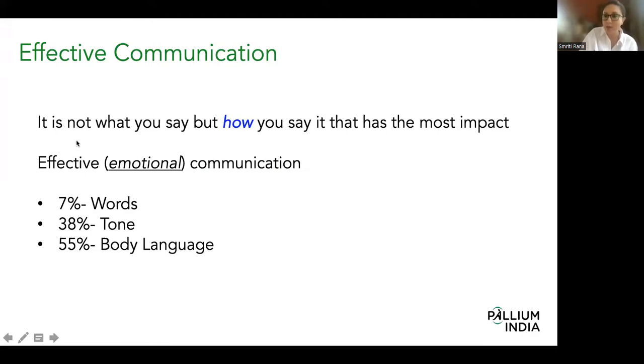When we share this PowerPoint slide, Senior, please remind me to mark that, because the last thing I'm saying is that this is true. Very often people say effective communication is 7% words, 38% tone, 55% body language. The man who did this study has gone blue in the face trying to explain that he meant it for emotional communication and not for communication in general. But unfortunately, people have taken this and said your words don't matter, as long as your body language and tone are great, you're fine. No, that's only for emotional communication.